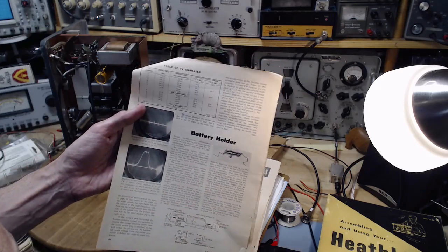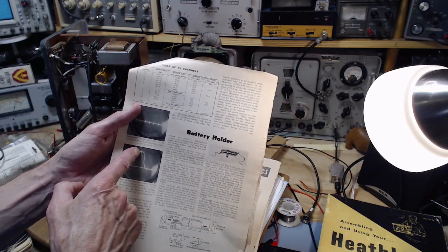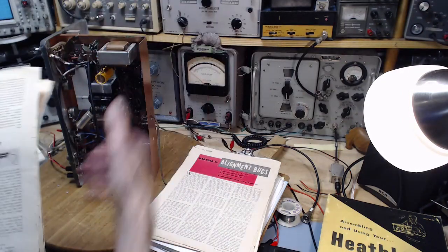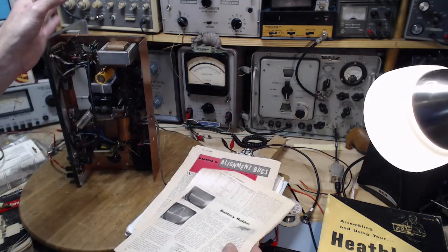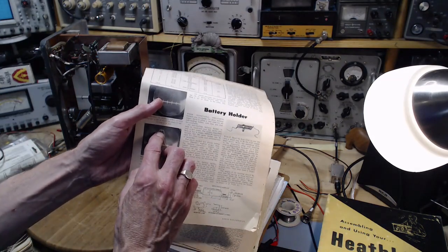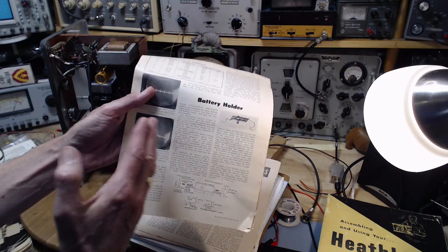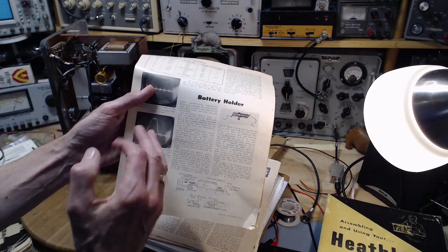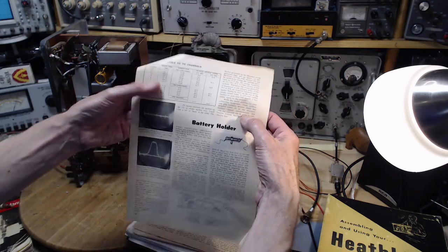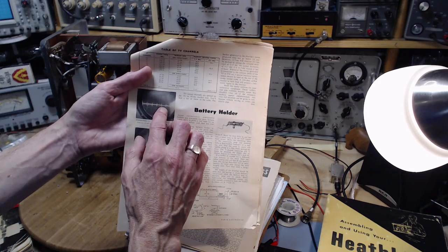So the idea of this device is you get much, much better marks. When you do this, I've done this a few times. You just use two signal generators and a sweep and a single frequency generator, and you can get a pip like that, but it's much wider and messier. You can still figure out where the center is of it, but it's not a nice, neat, sharp pip. And I guess that's what he's trying to show here, are nice, neat, sharp pips.